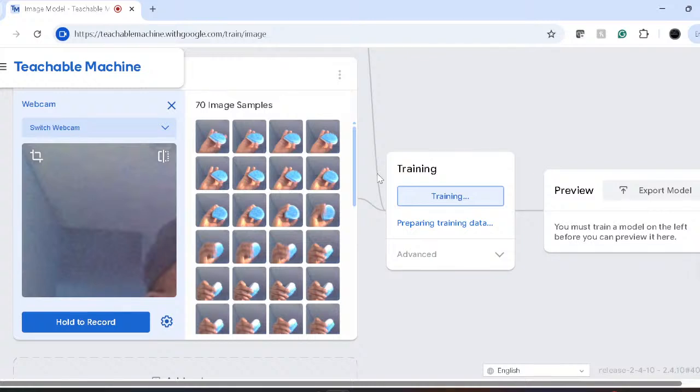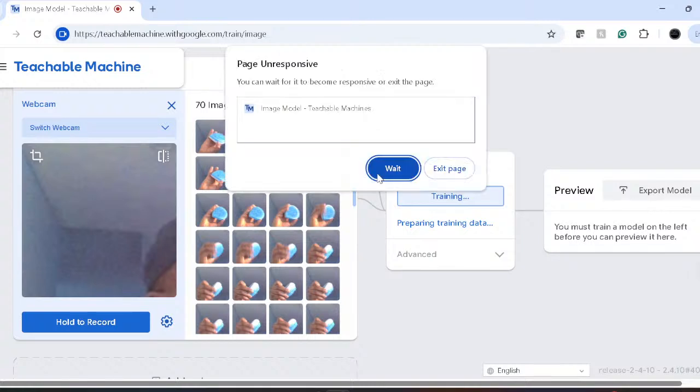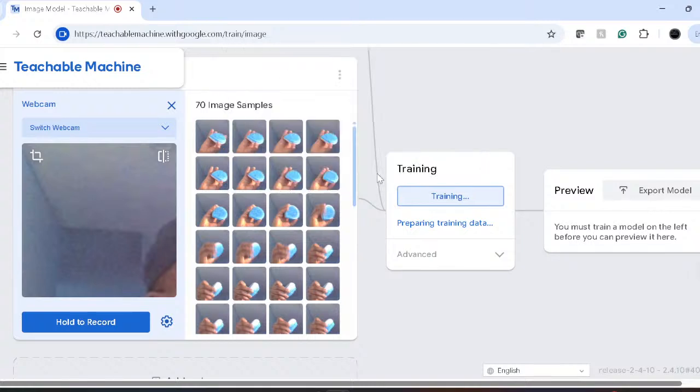But right now we're just gonna do it with the computer. So let's give it a few more. Okay, there's an error here. And do we have too many messages? Too many samples, I think.